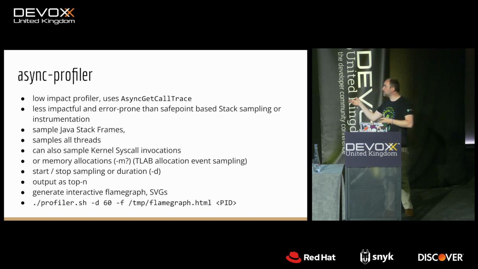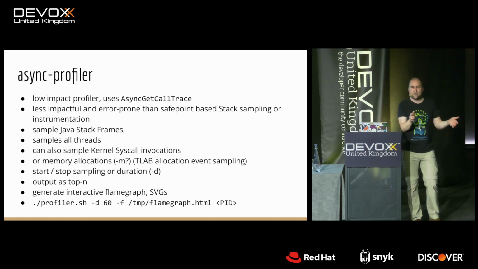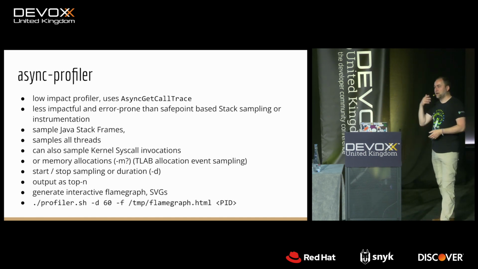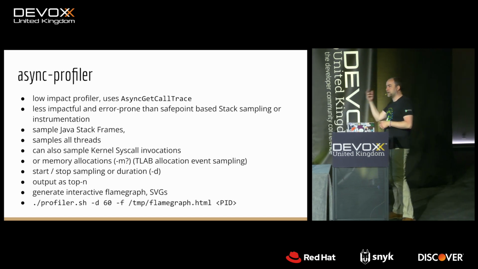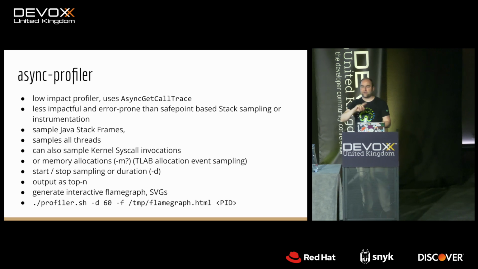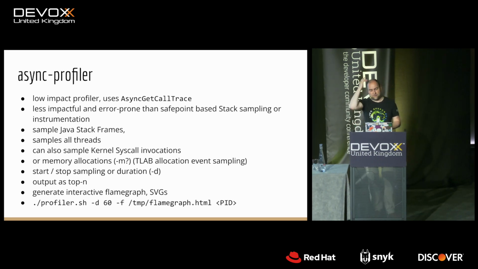And what's also nice, Async Profiler also has means to not just sample the JVM stuff, but also what happens in the kernel. So that means when you have certain calls that do, let's say, file I/O, network I/O, or locking or other things, where there's a lot of back and forth between the kernel and the JVM, you see this also in your async profile. And you also see GC and things like that, right? Which is also super helpful. And Async Profiler can sample method calls, but it can also sample allocation. So if you have memory problems, you can also use it for sampling allocations as well.